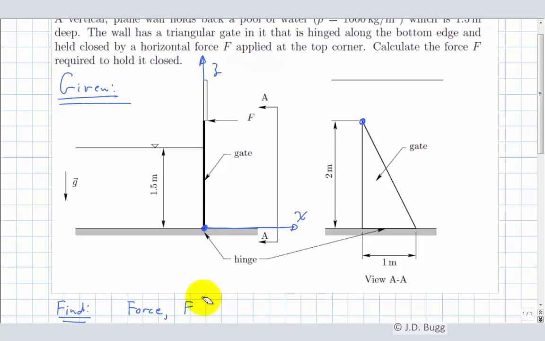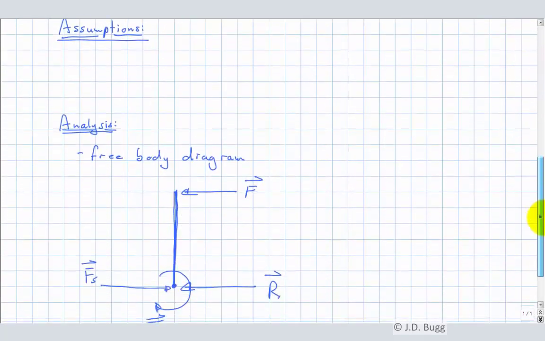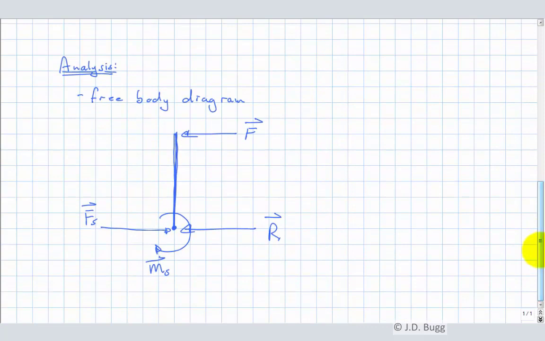Notice that this particular gate is not tilted. In some of the questions that we come across, the gate is tilted. In a case where the gate is tilted, it's a lot easier to do these problems if you also tilt your coordinate system so that one of your coordinate directions points along the surface of the gate. But this one's vertical, so we just use a vertical coordinate system. So based on this sketch, the approach to this problem is going to be that the sum of moments around the origin must be equal to 0.